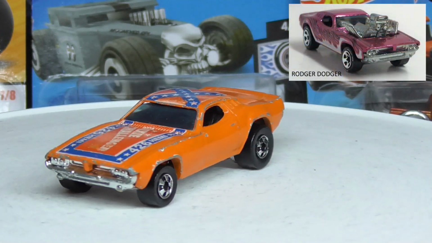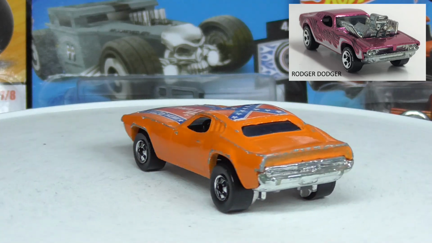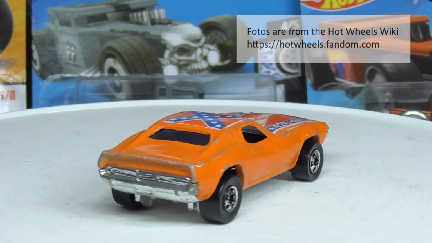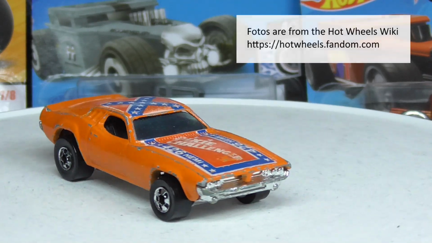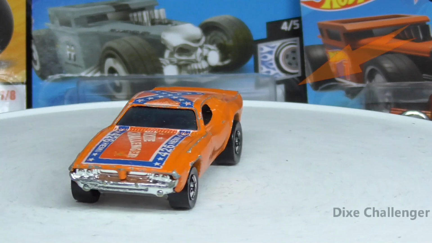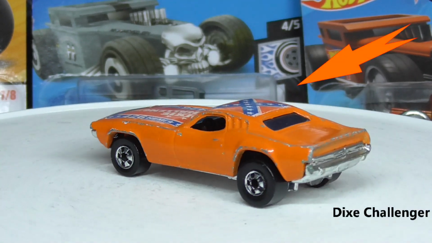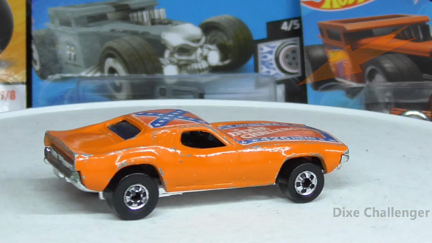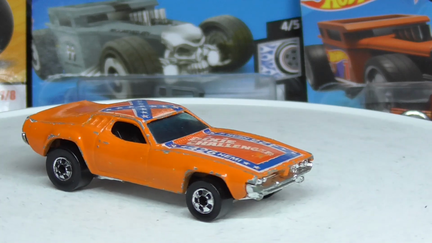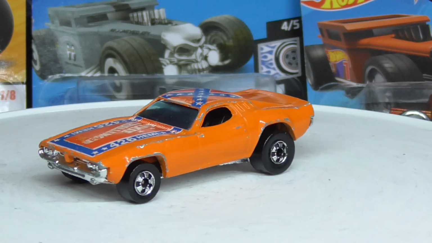And there was also the Roger Dodger, which came in 1974. The Roger Dodger is something that is still built. Of course, a retool, but it had an exposed engine, while this one, as you can clearly see, doesn't have one. So this is just the natural thing. The Dixie Challenger was only produced from 1981 to, let me check my notes.